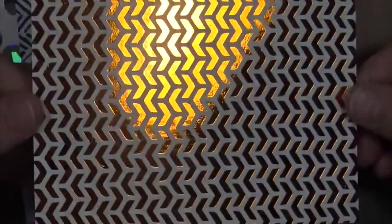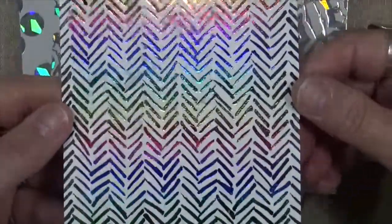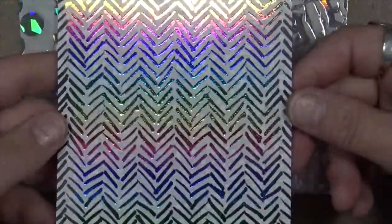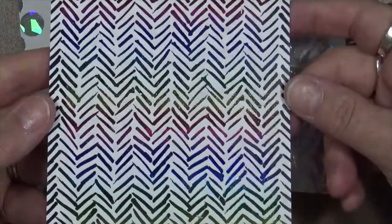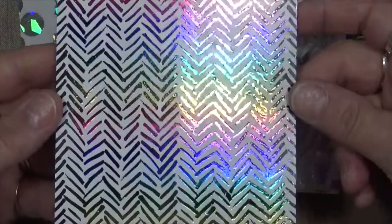What I'm doing is I'm showing you the colors, and then what I'm going to do is show you how this process actually works. That one's done like an orange. And I'm going to show you a way to do it with a laminator and without a laminator. So if this is something you've never done, maybe it'll help you out a little bit. This one is actually the rainbow again.